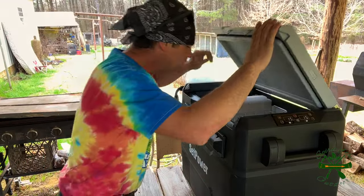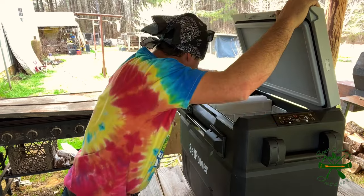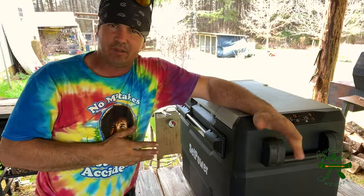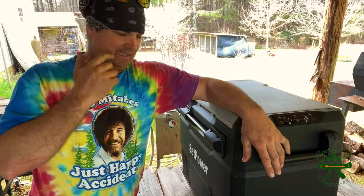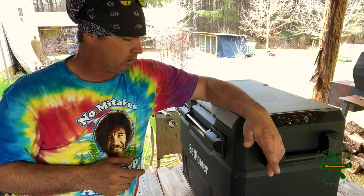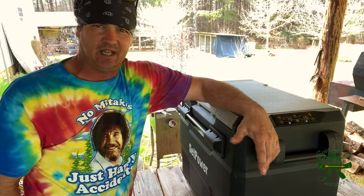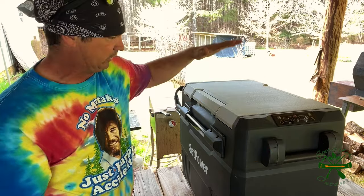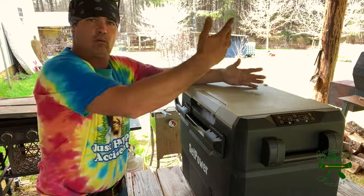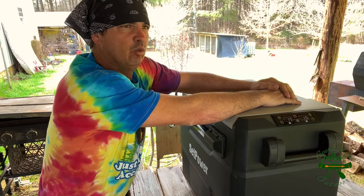It has been about an hour. The thermometer is on 20 degrees, so the water is not frozen yet. I'm going to leave it in there — I've gotta run to town. We're gonna leave this at 15 degrees for a couple more hours and see what it gets down to, which for refrigeration is plenty cold. Every time I've walked by I haven't heard the compressor running constantly, which tells me this is very well insulated and sealed. It's about 75 degrees out here today in the shade.